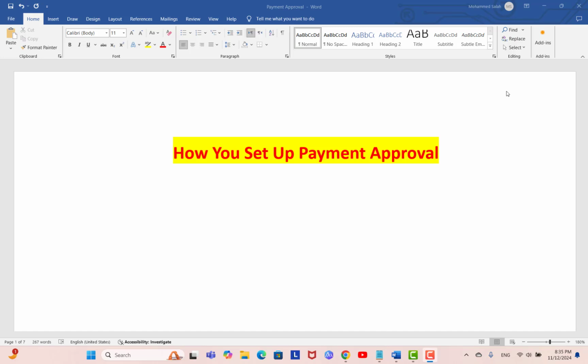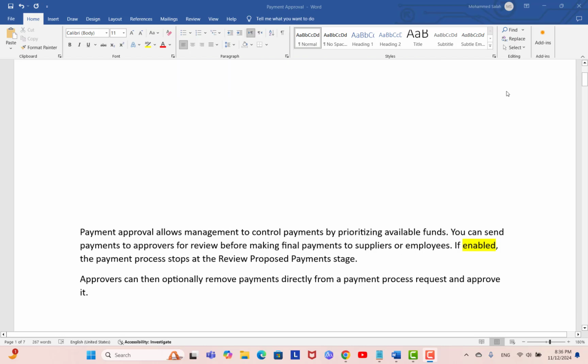So let's start. As all of us know, in Oracle Fusion there is one approval for payments, but it's only for PPR, the payment process request. It's not allowed to make payment approval through the payment page, either quick payment or manual payment. Maybe in the future, in the next version of What's New in Cloud, but currently the situation is approval for PPR.